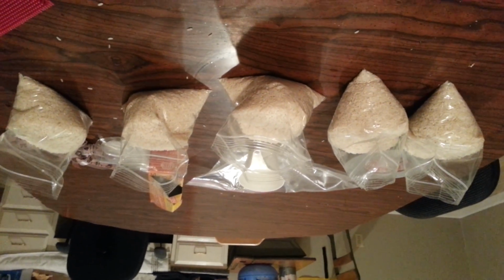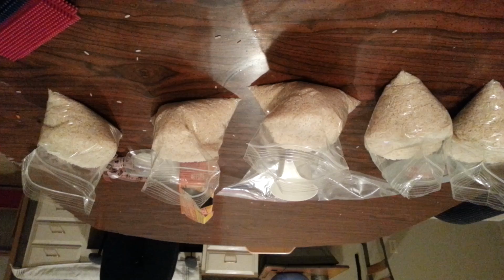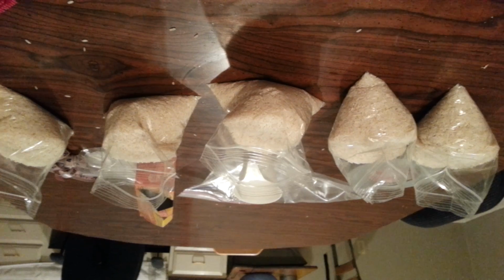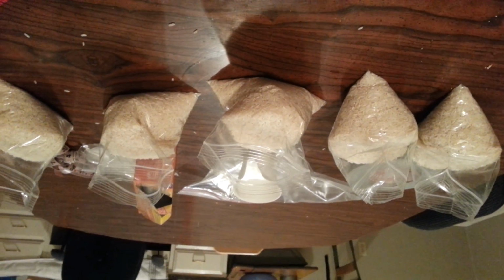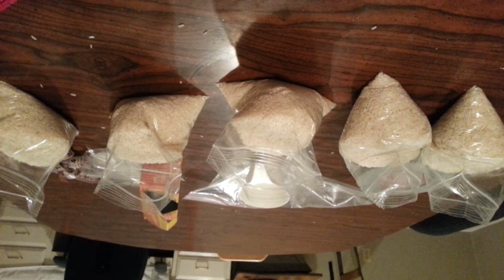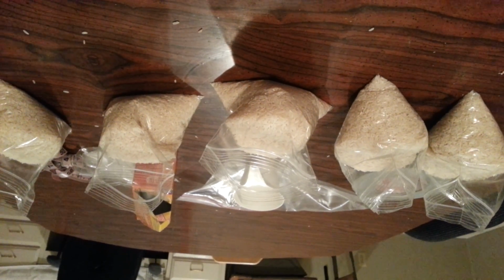Alright, here are my 5 baggies that have 5 pounds of rice divided between them, so roughly a pound per bag. And again, I have 5 bags because that's how many it took to get 36 inches, give or take, in width. Next, I'm going to measure and see how many baggies I need to get 50 inches in length.